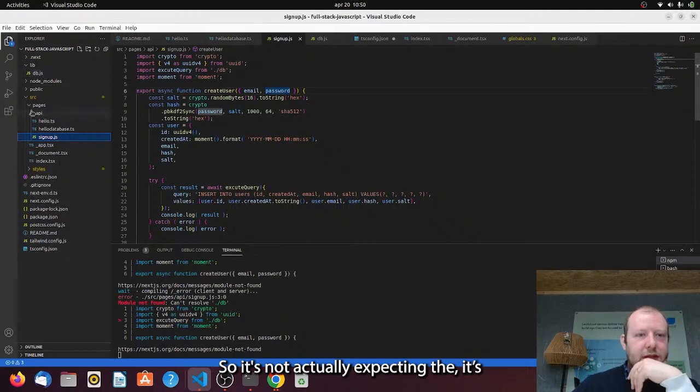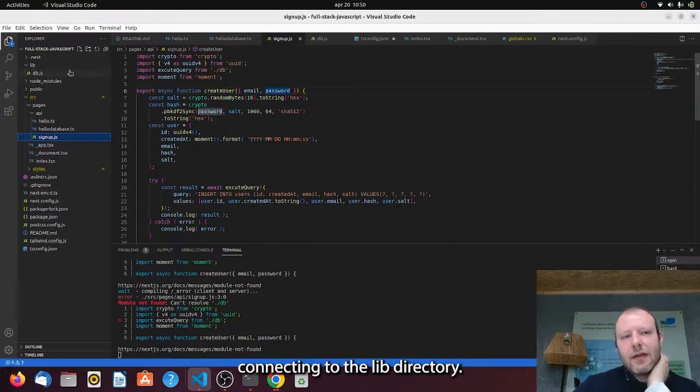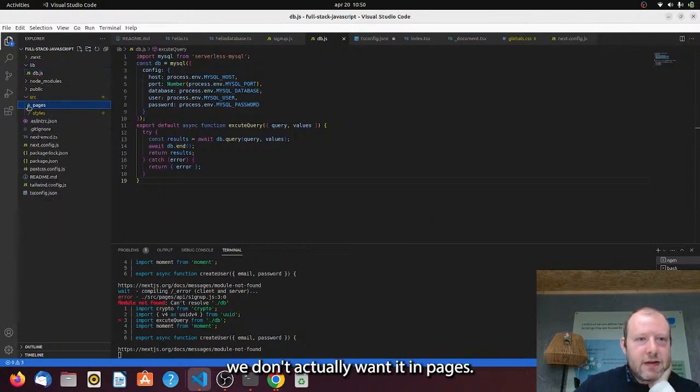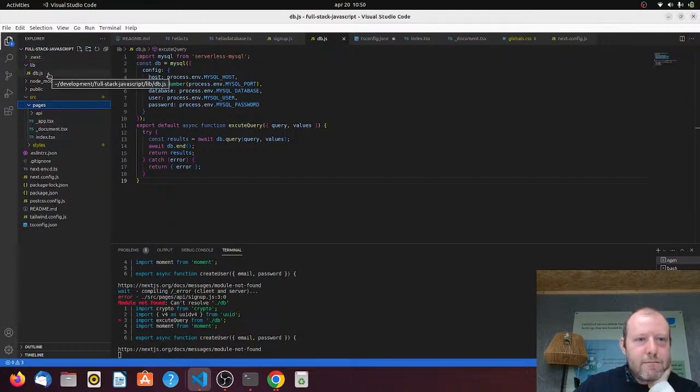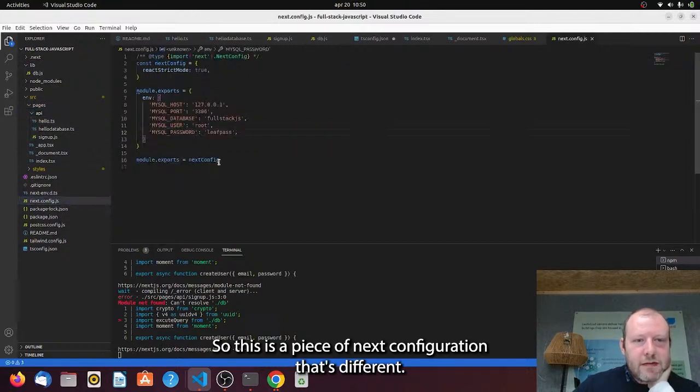So it's not actually connecting to the lib directory. So this is in the wrong location, I guess. And we don't actually want it in pages. So this is a piece of Next configuration that's different.